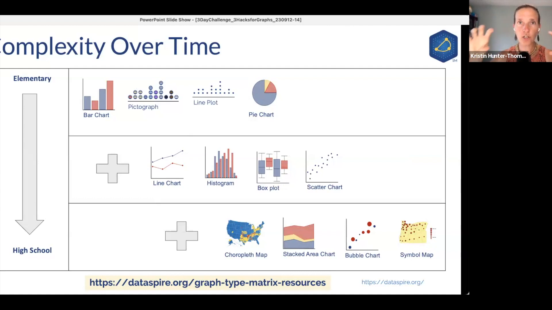In middle school, we're adding line charts and histograms, box plots, scatter plots—things with two variables. So if you're in middle school, early middle school, and you feel like your students have no idea what you're showing them when you're showing them a line graph, it is probably because they have never seen that thing before.